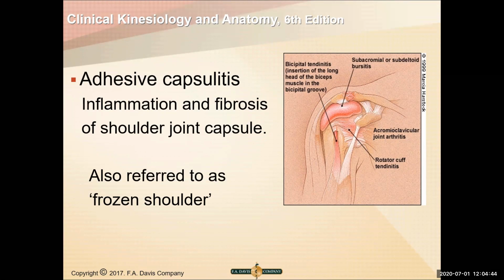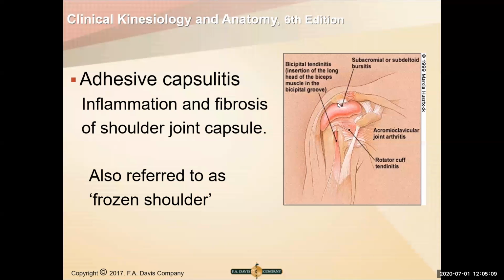So that's why, personally, again, this is not evidence-based. This is anecdotal. I really believe there's more than just swelling and fibrosis. I really think there's probably a neurological component that goes along with it, something either central or peripheral sensitization, which we'll talk about in neuro. But it just kind of freezes up, right? So a lot of times we'll have the inflammation on the bicipital groove, and the subacromial bursae will swell. Again, what causes it? I don't know.